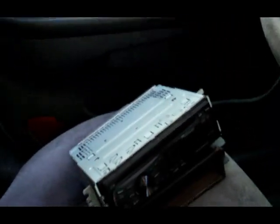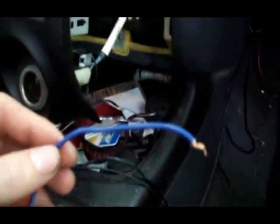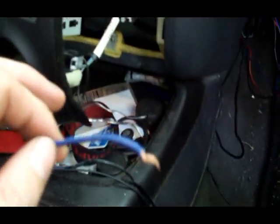I don't use all of these, because I use amplifiers to run all my speakers, so I don't need these hooked up. So, guess what? The wiring harness from my old head unit fits in this one because they're both Pioneers. When I'm hooked into this old school one, I get 12 volts coming out of here. That's what you need to turn your amp on. It sends a 12 volt signal through your remote wire and turns your amps on. I have my multimeter out here to make sure, and hooked into the old one, I get 12 volts coming out.